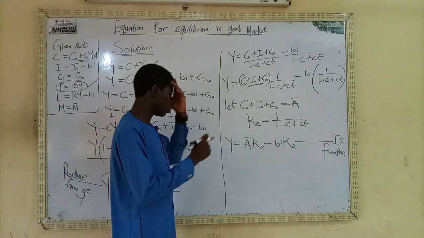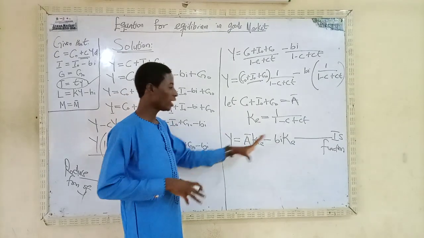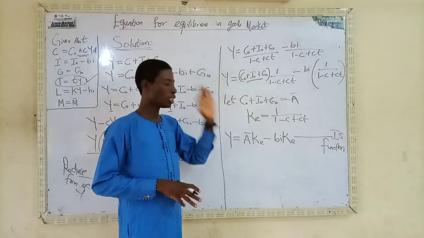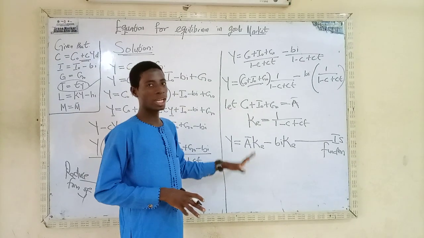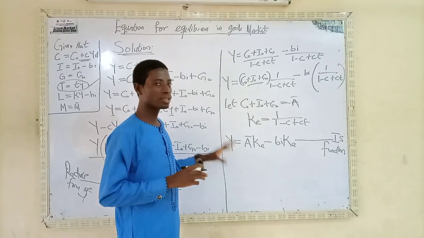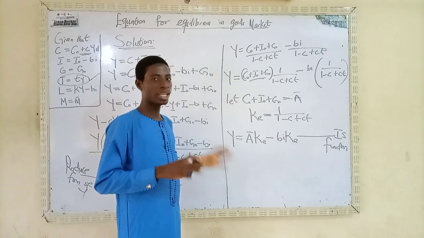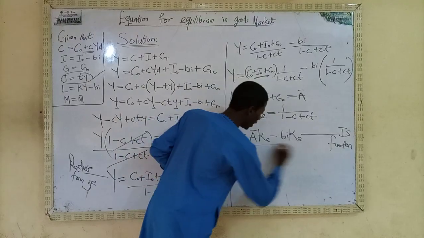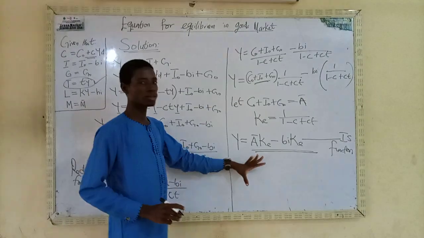Since we know that under equilibrium we have to have IS and LM, but here is our IS function. In our subsequent videos, we will do the LM function, and after the LM function, we combine them together to have a perfect understanding of the equilibrium that represents both the goods market and the money market. Now, this is our IS function, that is the goods market. Thank you.